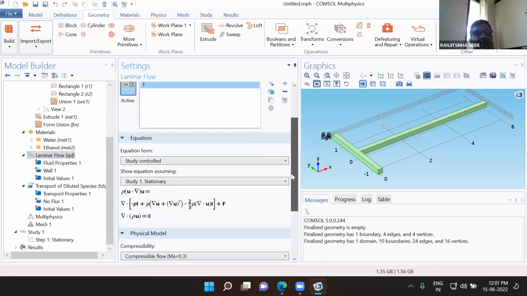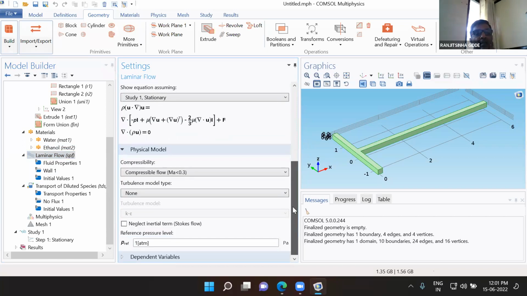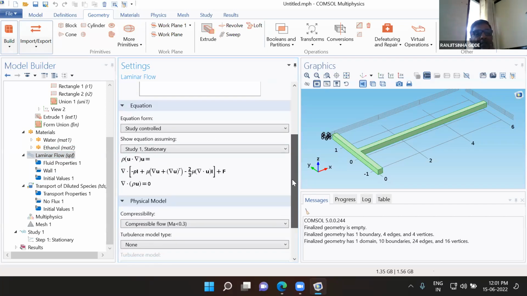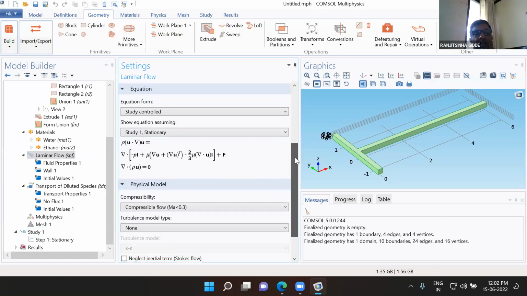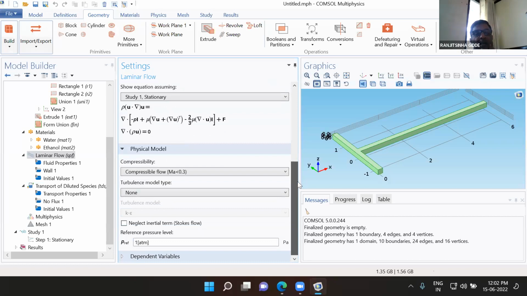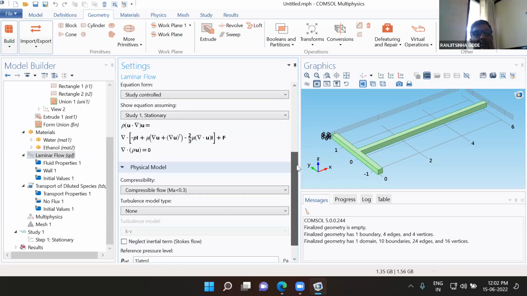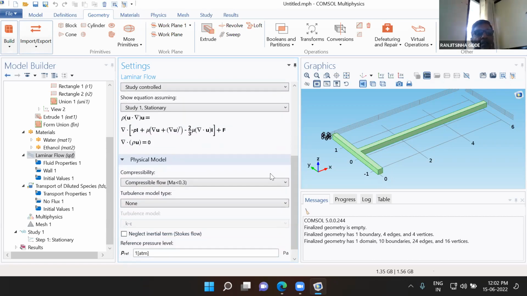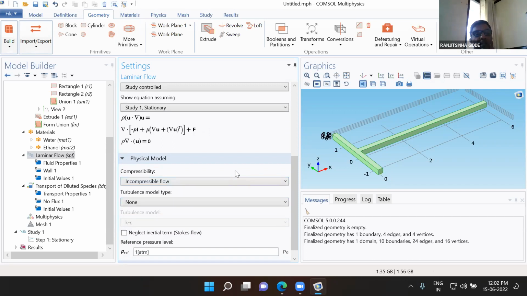Okay. Then whatever governing equation, based on the stationary study, the study type we already selected at the start only, and other things. Okay. Now here, compressible flow and incompressible flow. So we have to select incompressible flow.